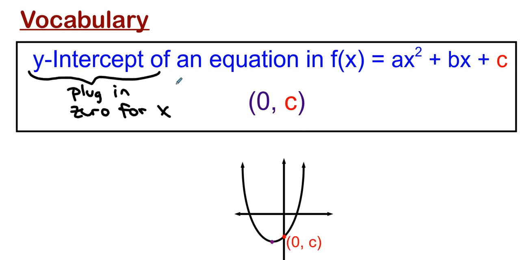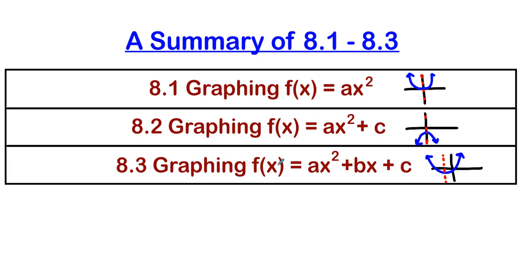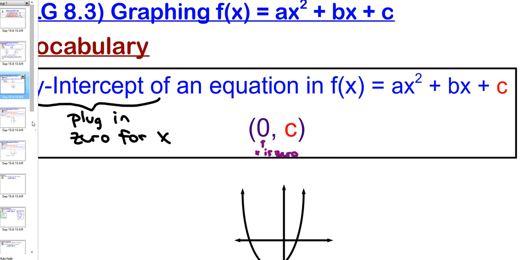To find the y-intercept of the graph, just another easy point to find, we still plug in 0 for x. So x is 0 for a y-intercept. If you plug in 0 for x, you get out c, because anything times 0 is 0, and we're left with c. So (0, c) is the y-intercept. In the previous section, when we were looking at equations in this form, (0, c) was the vertex, which was also the y-intercept. But now because we can translate left or right, that y-intercept is no longer necessarily the vertex.